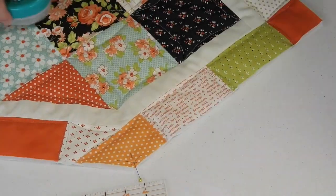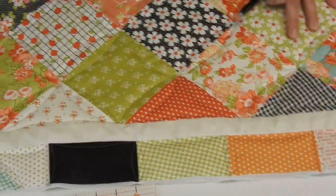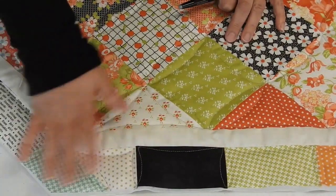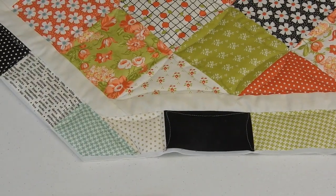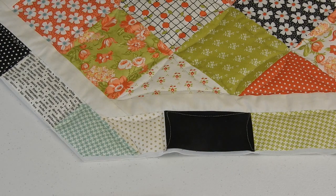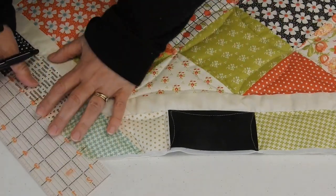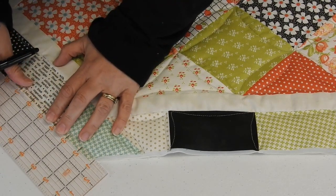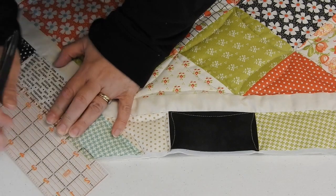So first, before we go over to the machine, we're going to mark all of our angles, all of our odd angles. I'm not going to mark the 90 degree angles, though you could if you want to. If you've never put binding on before, you can mark these the same way. It's the same concept. Typically we don't mark the 90 degree ones because they're a little bit easier to do.